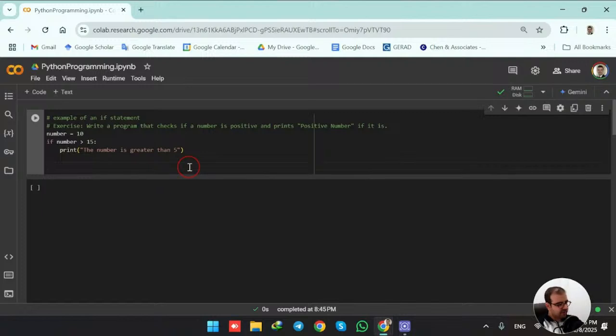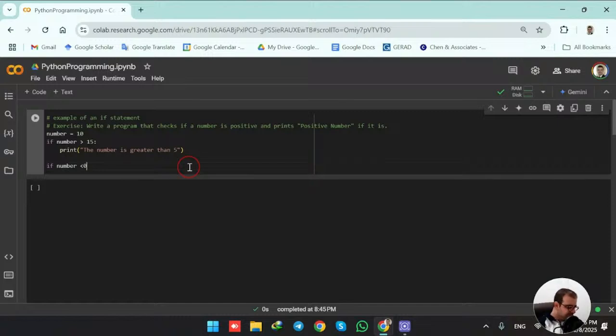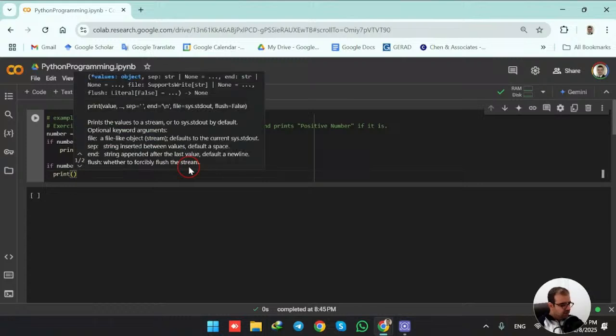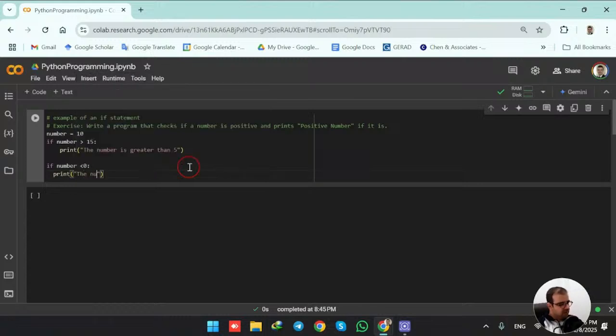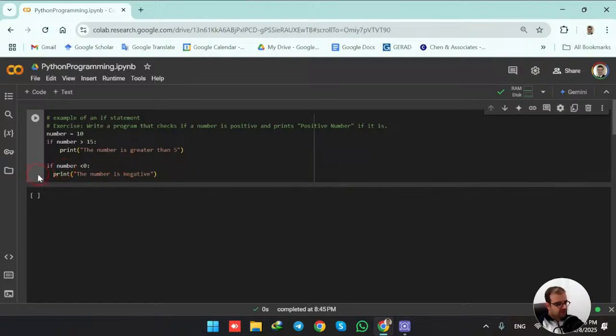So for example, I could say if number is lower than 0, print the number is negative. Okay, so this is another if condition that I'm typing here. Please note that there is a little bit of a space. When I press enter, it automatically leaves a little space, which increases the readability of your code, because now you understand that this part of the code execution depends on this if condition. So if we enter this condition, then this execution will be done.